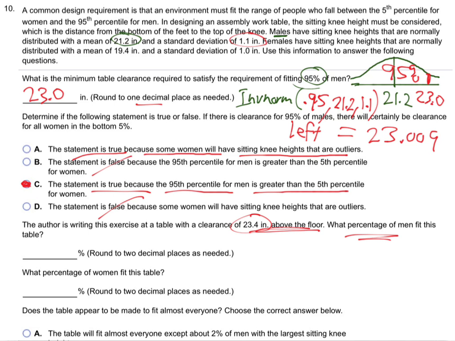So what are we going to do? Are they asking me for normal or inverse? Inverse. What do they want? They want a percentage, right? They want normal CDF. So normal, because they're asking me for a percentage. Is that getting more comfortable? Is that good? So it'll be normal CDF. And for that you do what? Left, right. So, yeah, what am I going to do? Is that good?